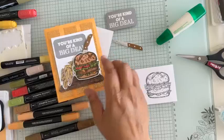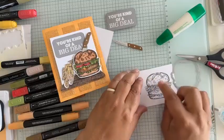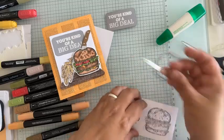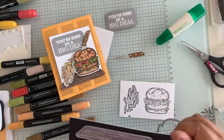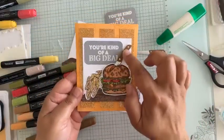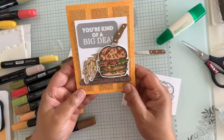I just want, so when you cut out the burger, it cuts the line here. It lines up perfectly with the crisscross of the bun, so you don't really see it, but it gives you the slit in order to put the knife in, so you can cut. I don't know how many people really cut their burgers. I used to when the kids were little, but I guess I do sometimes. If it's a really big burger, I'll cut it in half and only eat half. But anyways, it's just extra cuteness. So you can see I popped up the burger and the knife, and this is the sketch of the rectangle, the 3 other strips, and then whatever you want to put on top.